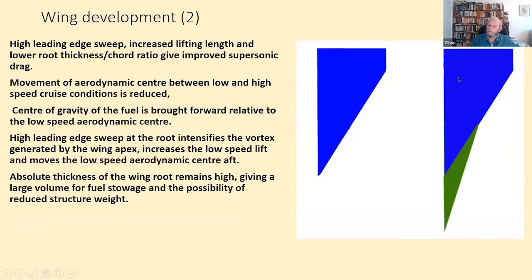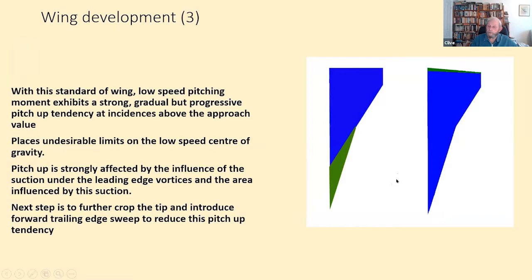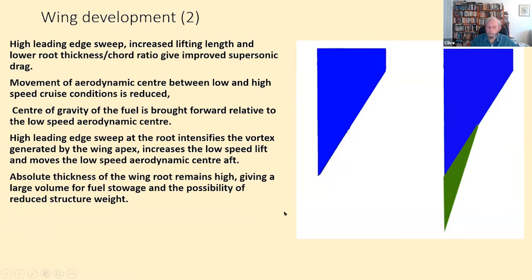The lower thickness chord ratio you get on the root reduces the zero lift wave drag. And because this works more effectively in supersonic conditions than in subsonic conditions, the aerodynamic center of the wing in supersonic flight is actually moved forward relative to the aerodynamic center in subsonic flight. And we'll see in a minute that that is actually quite important.